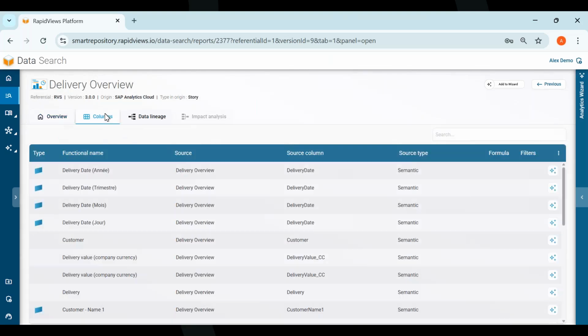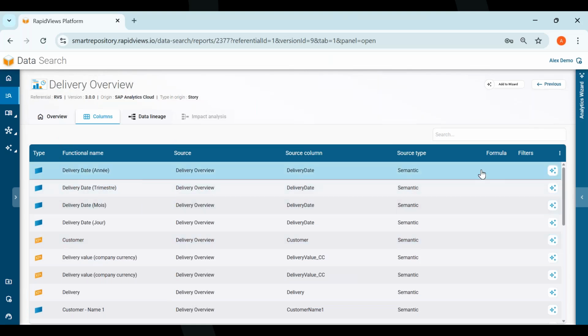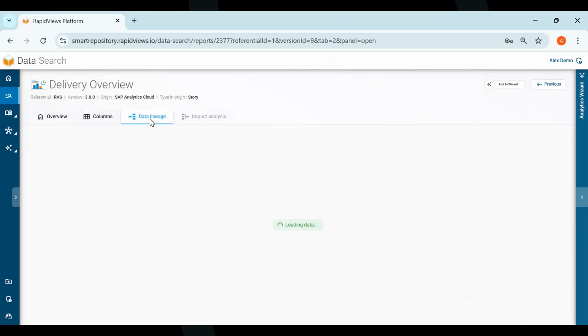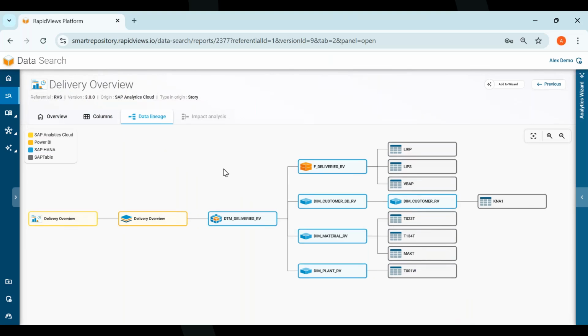Then we can switch to the second page, which displays the number of columns, and we can retrieve the attributes and the KPIs as well. And then we have a search page for the data lineage. Here we can see that there is a lineage from SAC to the SAP tables and through the HANA calculation views.